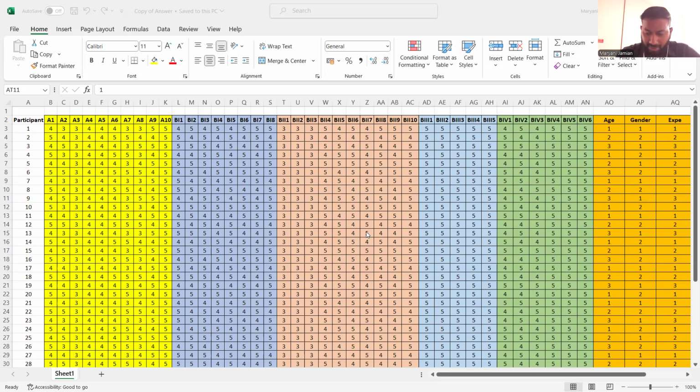We start with the frequency analysis, from the Analyze tab to Descriptive Statistics to Frequencies, and I can choose the data from the dependent and independent variables.